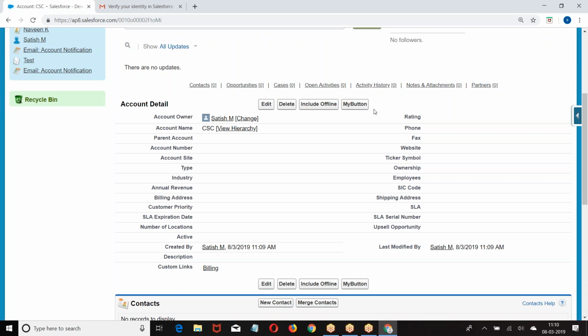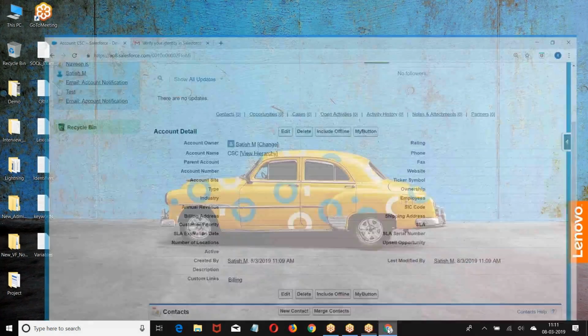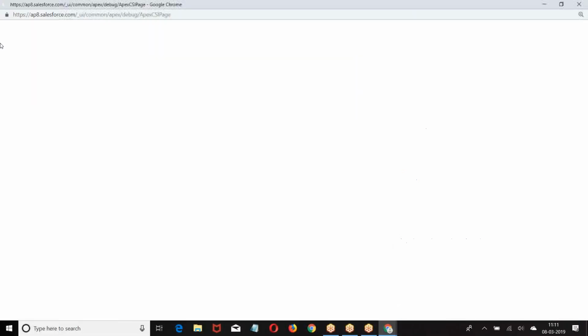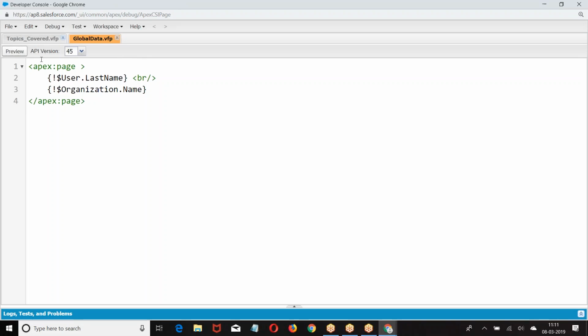There is a concept here. Now, what is your requirement? Standard pages, standard buttons and standard links are there, which we want to replace with our own custom logic. Now the question here is, in whatever development activities we have done till now, we have used either a standard controller or a custom controller.